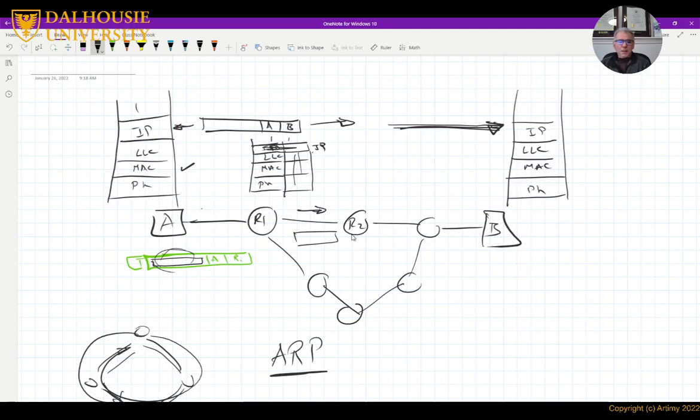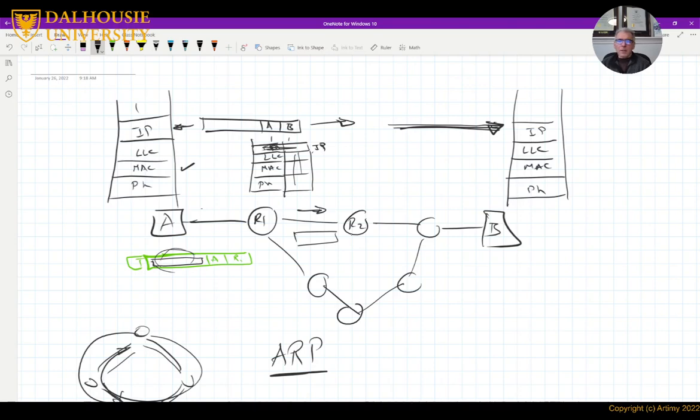So why are these MACs not hardwired? Why do we need to do this? The network or the LAN is supposed to be changing and dynamic all the time, right? We may take something out, we may replace something, and the network may have a lot of nodes, so saving them and configuring them manually becomes a hassle.